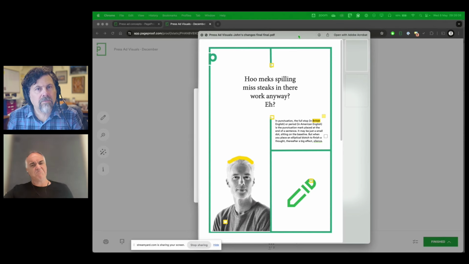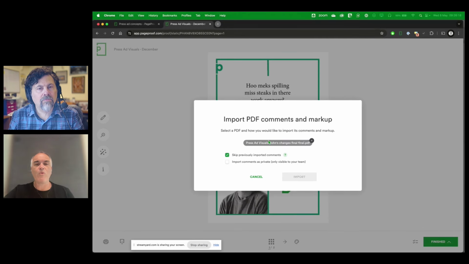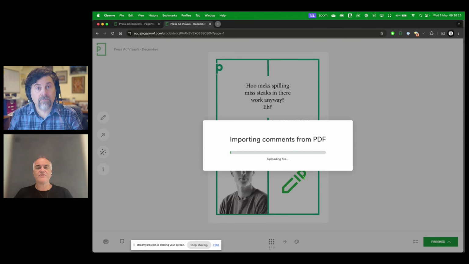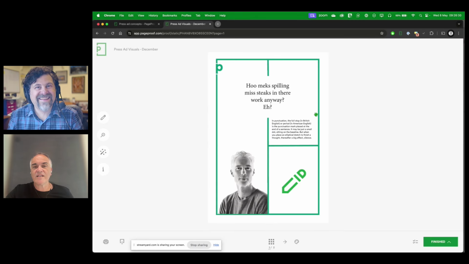Okay. So that's good, but I want to use that in my plugin for InDesign, right? Mm-hmm. So what you can do here is simply drag and drop that PDF into this window. We will then go through and import those into PageProof. We'll read those, and pop that markup directly on top of the artwork for us. And then the PDF comments will show up inside of here. So that would be where those would show.